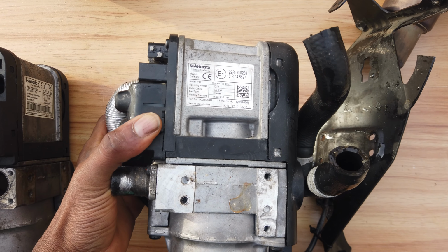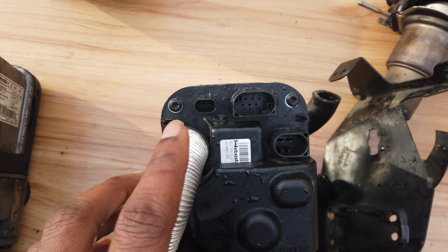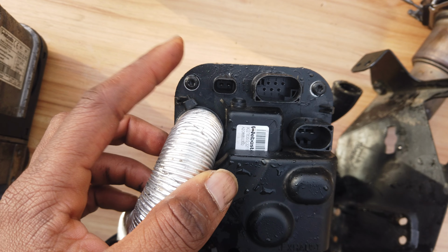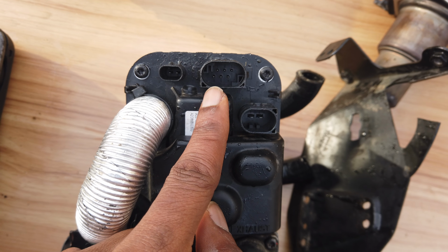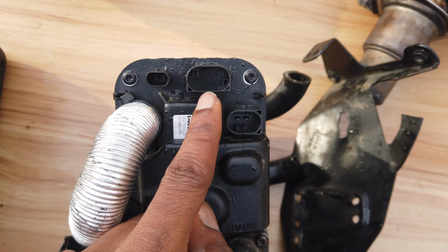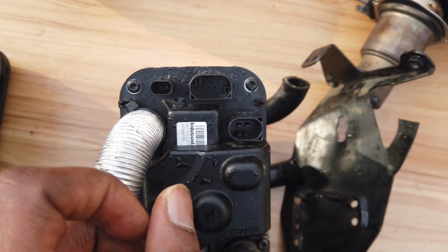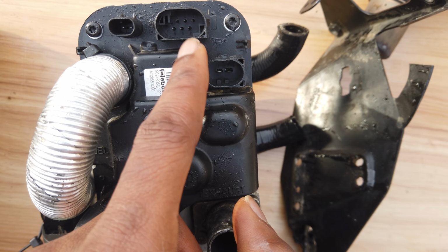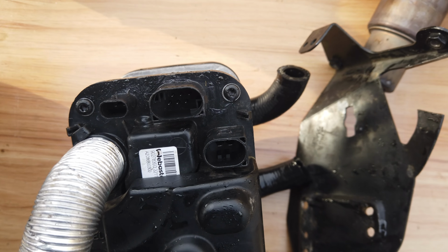With the Thermo Top Evo, it's got 2 pins and a different connector for the water pump as well, but the main connector is only 6 pins. So there are 2 pins missing, which I believe are the CAN high and the CAN low, and then the power connector as well is different.